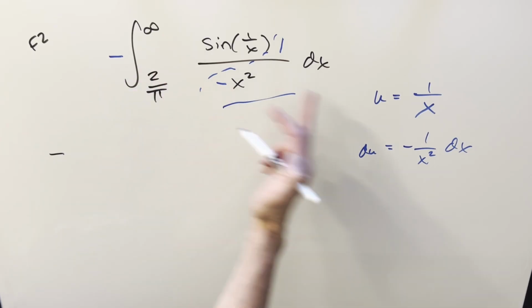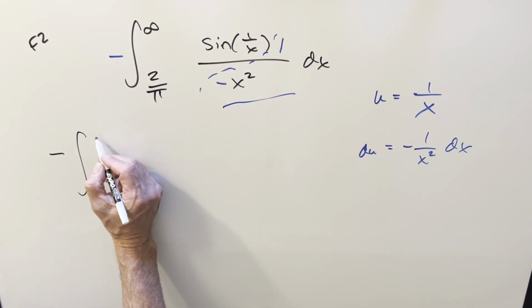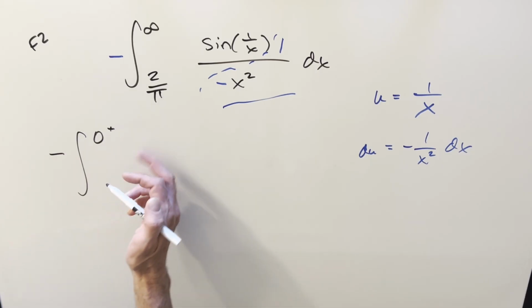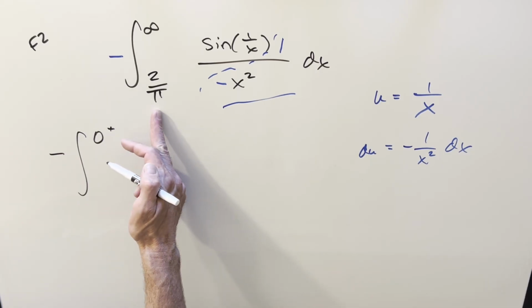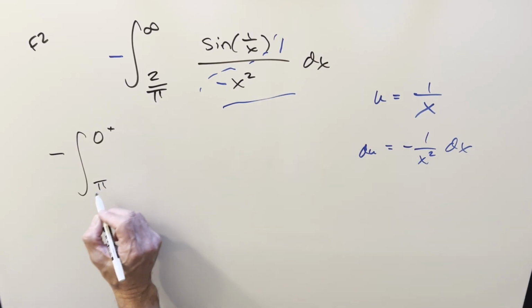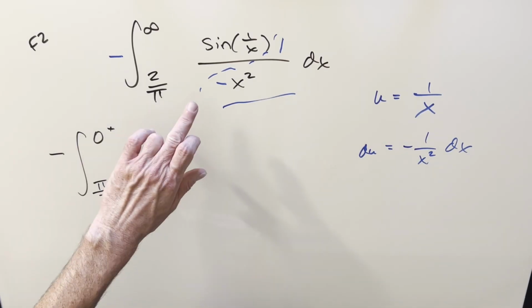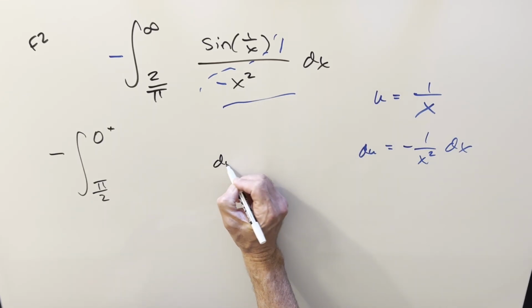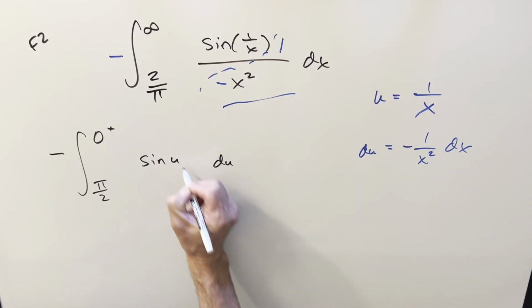So when I plug in infinity into that, that's going to be going to 0. You can do a little 0 plus to see that it's 0 on the right side. And then here we plug 2 over pi into here, and that's just going to be pi over 2. Then from here, all that stuff's du, so we end up with just du sine of u.